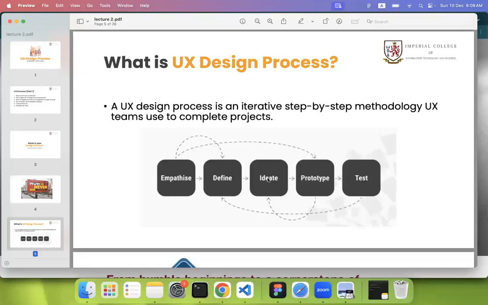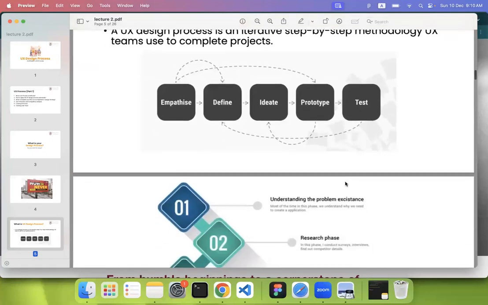After we do the low fidelity prototype, after we get client and user feedback, we have to come up with a high fidelity prototype, which is the final prototype we are going to give our development team or present to users as our final design product. Then finally, after the prototype, we are going to test it with real users. We are going to gather a few people, at least 5 to 10 people, and test our product with these different users who we understand as the end users of this particular product.